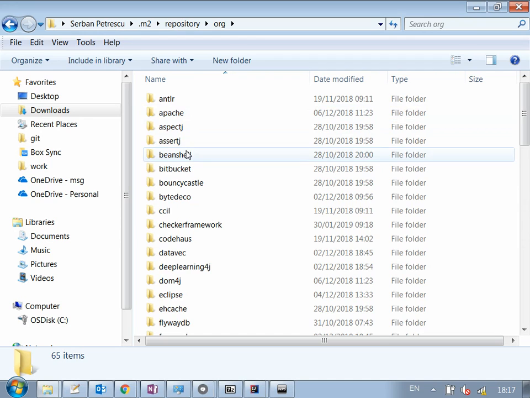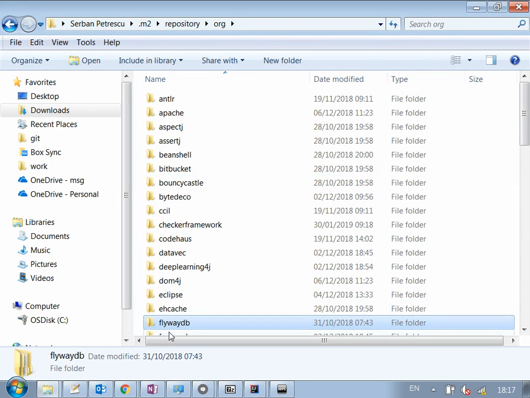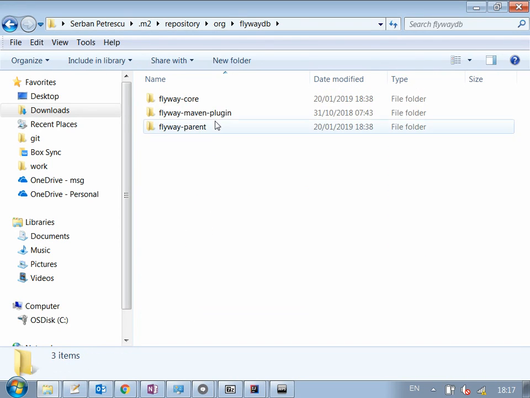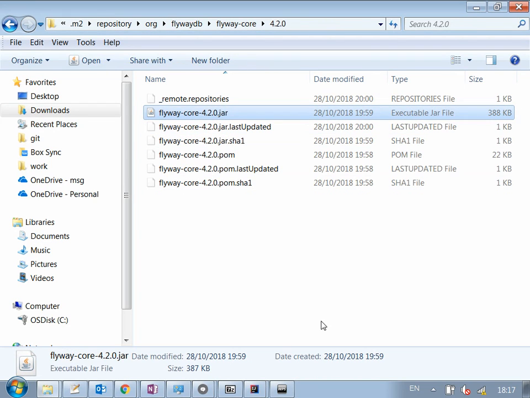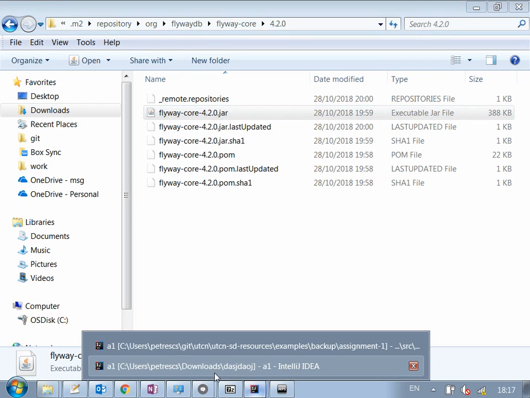It should be in org, flyway, core, whatever version, and here is the jar. So all of this stuff has been downloaded previously because I used this before. So then I don't need internet, and it doesn't download it every time, because those repositories, of course, don't have unlimited internet. They also have a bandwidth. So this is an optimization, let's say a cache.